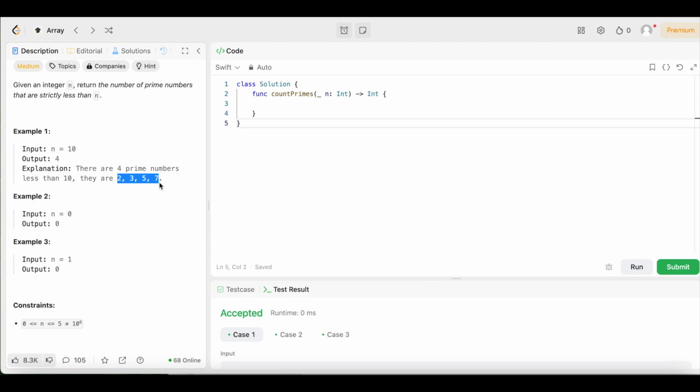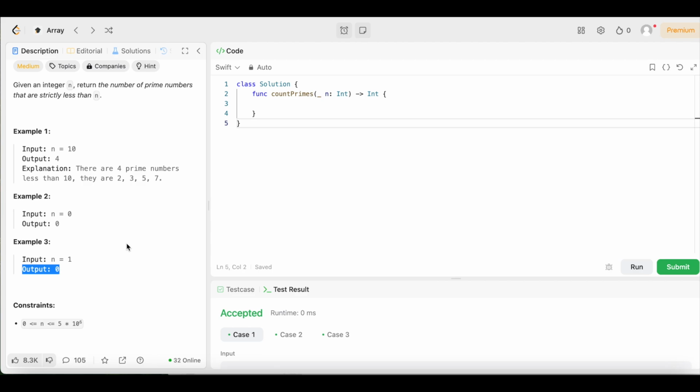So let's go ahead and look at example 2 and example 3, because they both might be cases where they try to throw some tricks our way. So in example 2, we have the input n equals 0. And since n equals 0, the output is 0. Boom. And then same thing with example 3, n equals 1. The output is 0 because there's no elements less than 1, or there's no elements less than 0, that we can use to see if it's a prime number. So with that being said, y'all, let's get into the fun part, the actual solution.